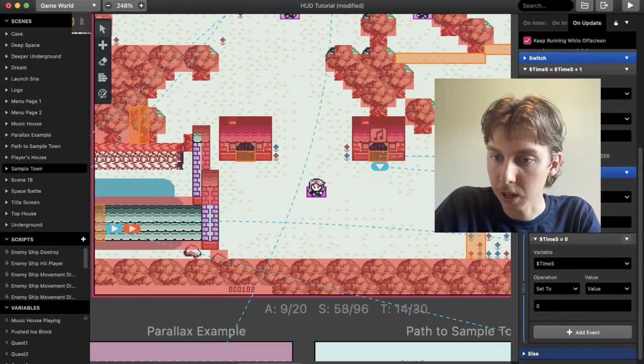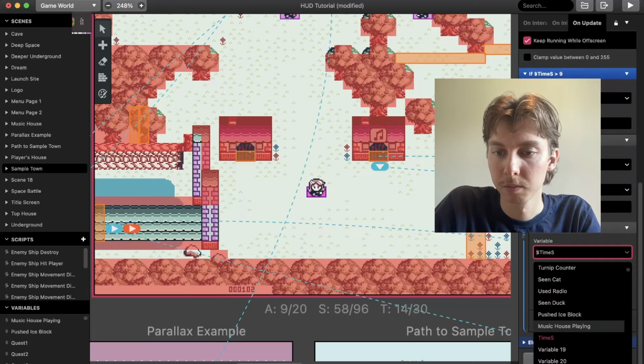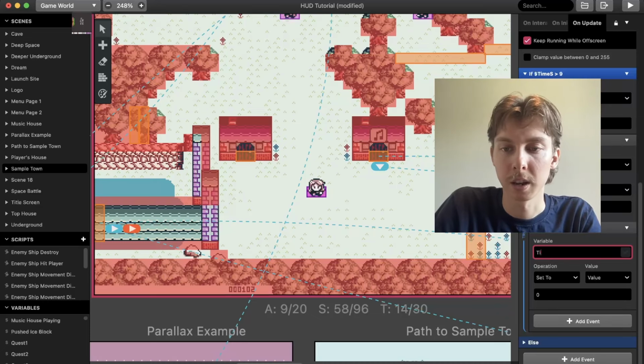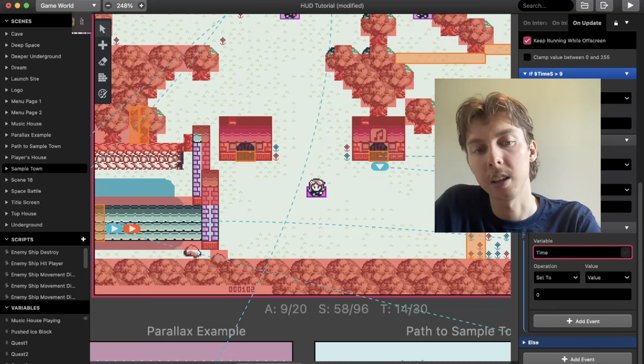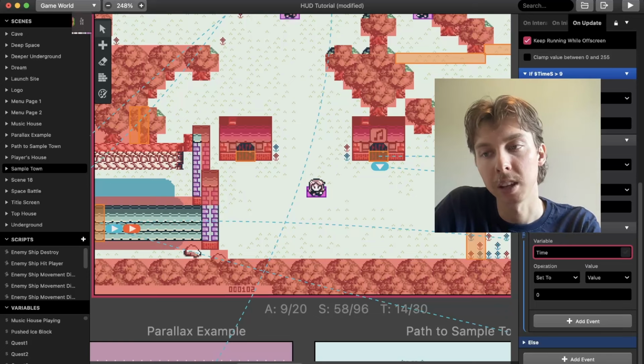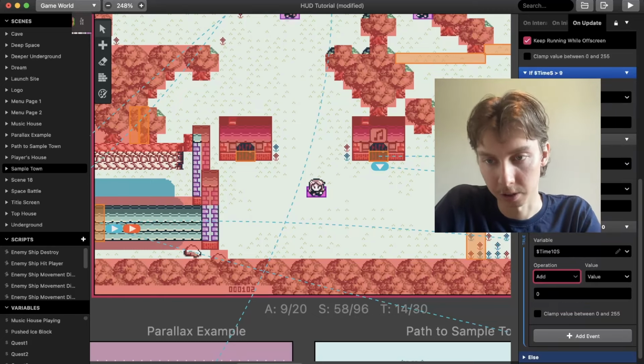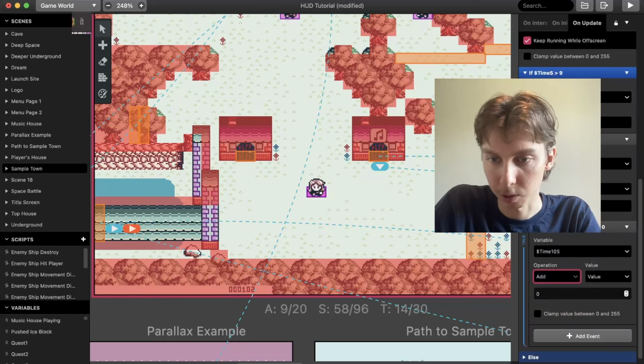But we also want to make a new variable here. Time. So we're not really turning seconds into minutes here. That would be every 60 seconds. So every 10 seconds. So maybe time 10 seconds here. So we're going to take this time 10 seconds and we're going to add a value of 1.